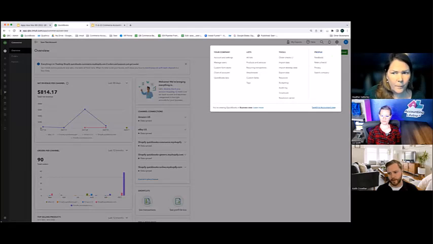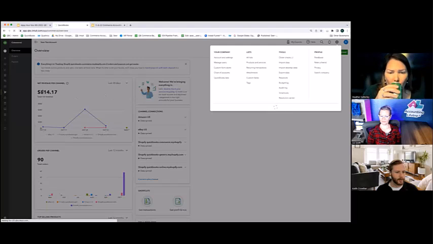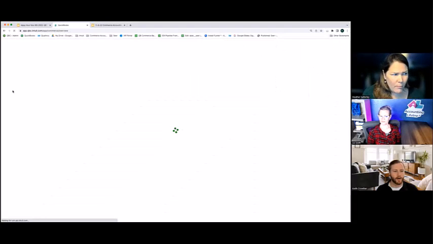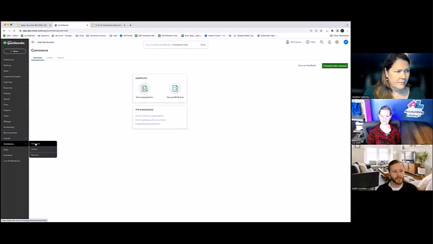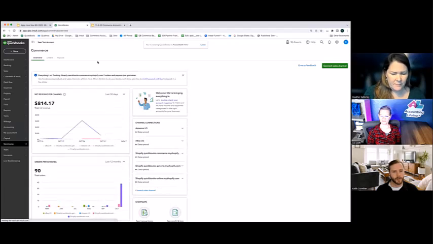So let me switch over to the classic view. But you'll see the Commerce tab on the left-hand side. And if you had any clients previously using the former TradeGecko product as a bundled offering, they will see a slightly different experience, because for them, they would have been purchasing an add-on product. I do want to clarify that this has changed, and this is where we've pivoted. Instead of it being an add-on product to a QBO subscription, these are features directly within QuickBooks Online.